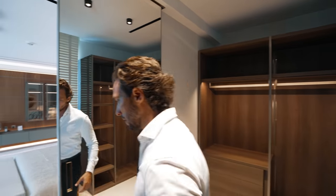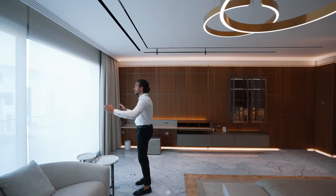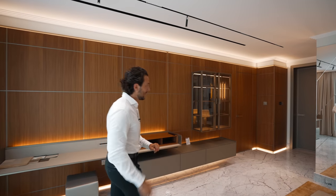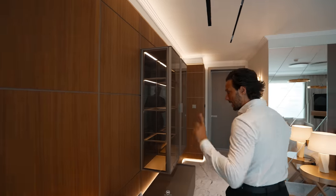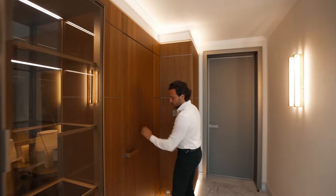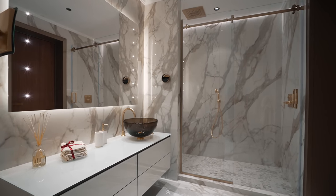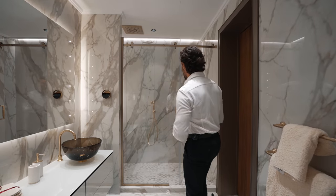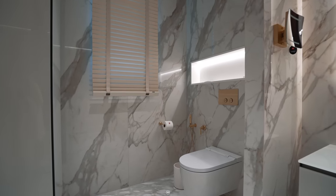Cool, right? I'm gonna go back outside because we have a Fendi couch as well as the side tables from Fendi here. Big window bringing natural light, and we actually had to put the rollers down, controlled by Lutron, the system that I explained at the beginning. The entire back wall here is with the Rima Desio wood that I explained before, and discreetly hidden, you wouldn't even know there's a door, is one. There's a door that leads you to the bathroom. Here, the same applies. The continuation of the style and design is throughout. We've got the same one sink vanity setup with the Murano glass, Gessi taps and fittings, a shower with the barn glass sliding door, and right there, the toilet. So, that's it, let's continue.